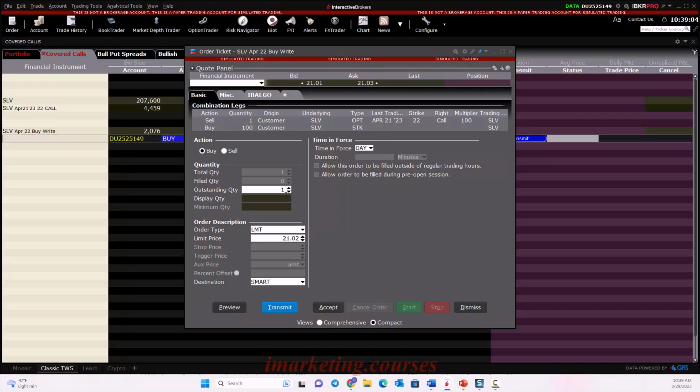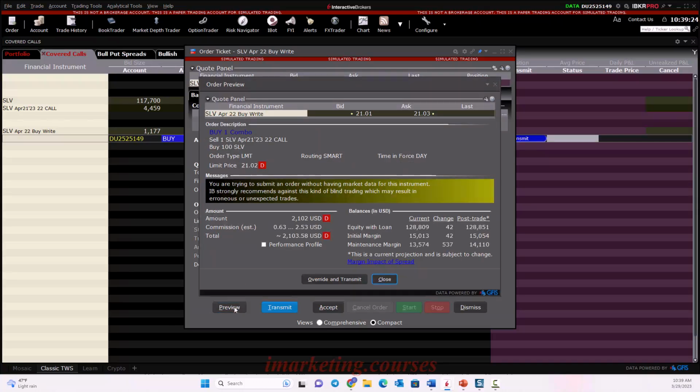Now notice that if I buy one of these combos, what am I doing? Well, it tells me the description up here. You're going to buy 100 shares of the stock and simultaneously, at the same time, sell one of the SLV April 22 strike calls. And you're going to pay $21.02 for this. We can further preview the order to see what's happening.